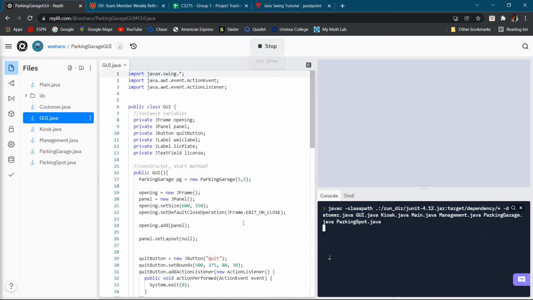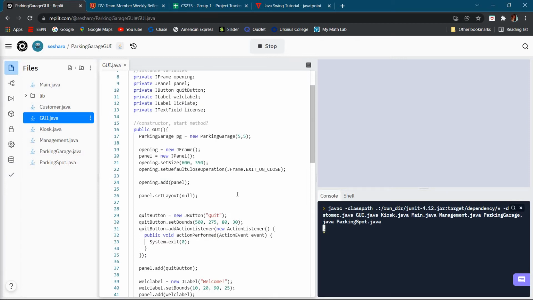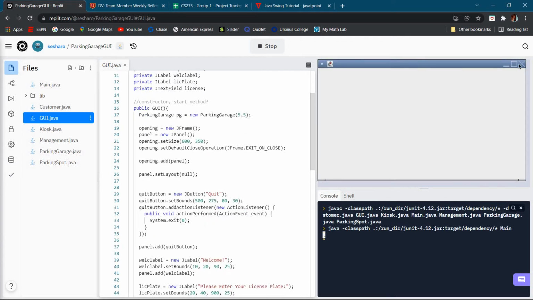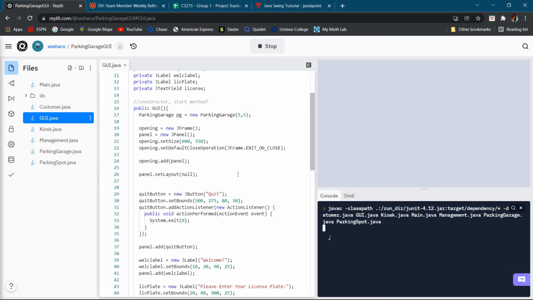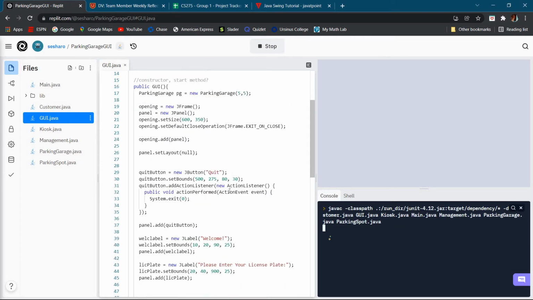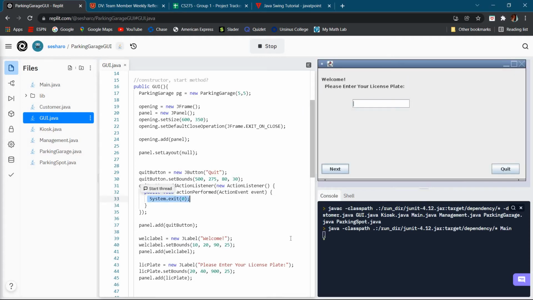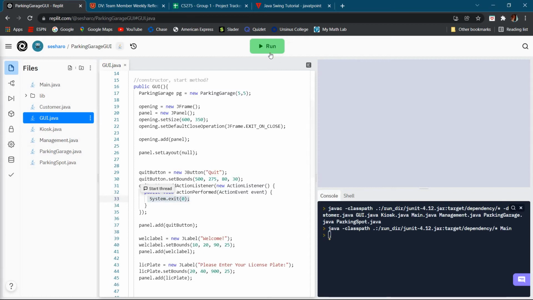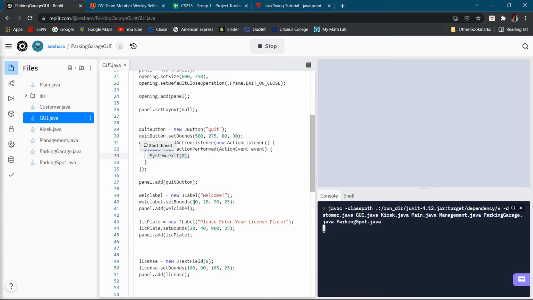So I'm going to go ahead and click run. And so basically, as this is starting to load up, in our constructor we're making that frame, we're making that panel, we're setting the size. We have a little X button up here at the top. So if we go ahead and click on that X button, it closes the program. So I'm going to run it back up one more time. We have a quick button that does the same thing, but we wanted to have one just in case there were any problems with the X button up there. We have a backup one. Basically, system.exit(0). That basically just means that whenever you click it, again, the program ends. So that's how that works.